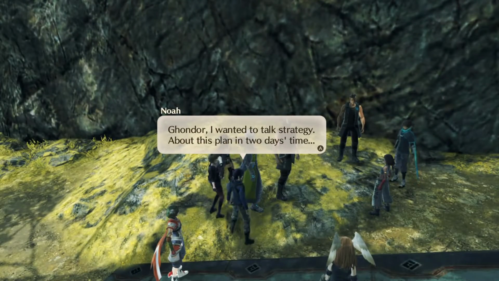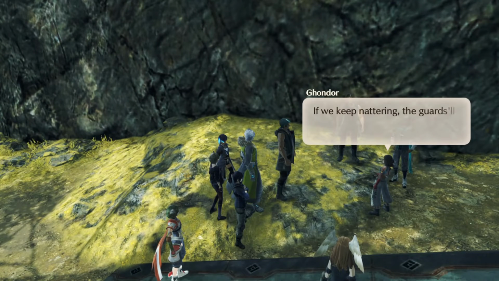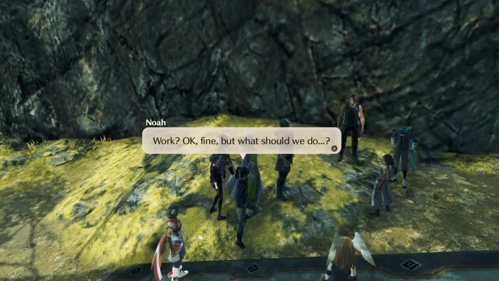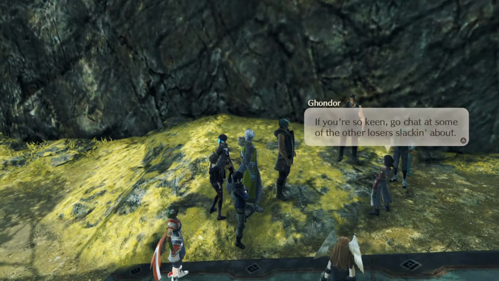Gondor, I want to talk strategy about this. I plan in two days' time. The strategy, Shamegi. What is it? Shamegi? Okay, so strategy Shamegi. I already told you yesterday. If we keep nattering, the guards will give us grief. Just keep your heads down and do some work. Work? Okay, fine, but what should we do? Huh? Why are you asking me? Do I look like a model prisoner to you? Why not go check some of the other losers slacking about.